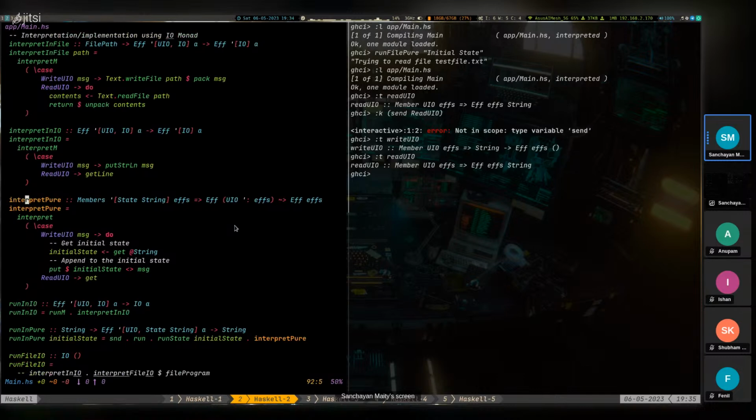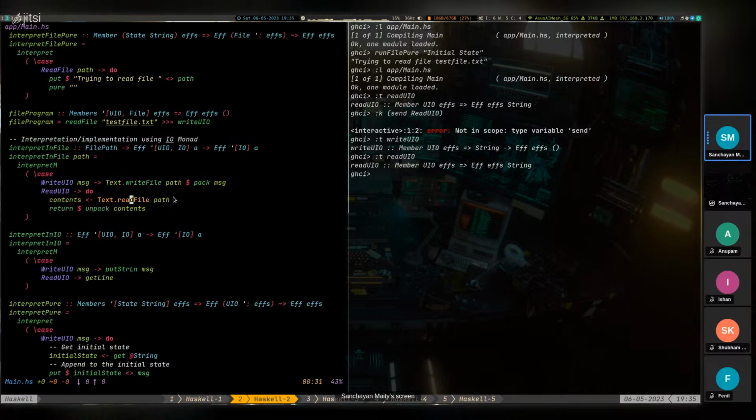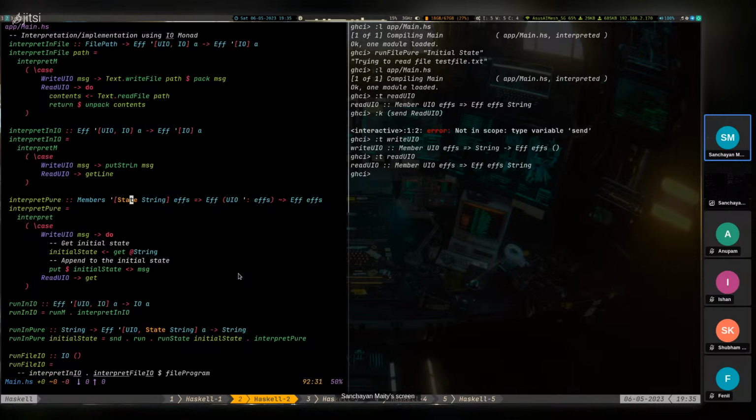In the pure case, I started with a type-level list, and this is the constraint, the Member constraint. For those who are not aware of Haskell, anything to the left of this is basically saying this is my constraint, some kind of type constraint which is applicable here.